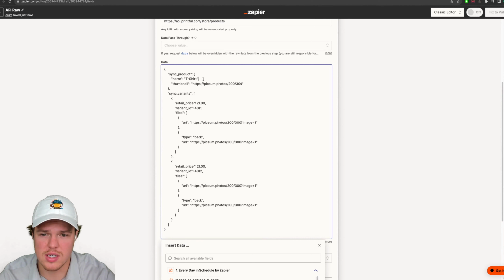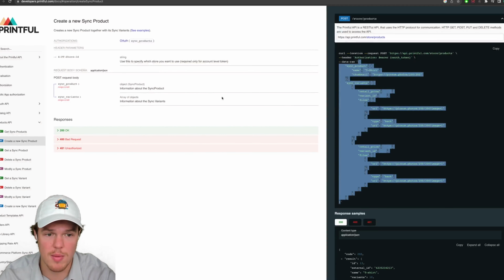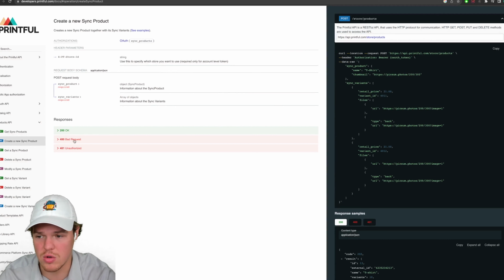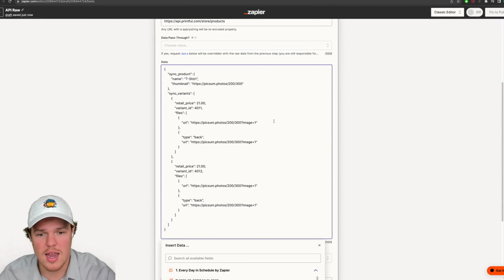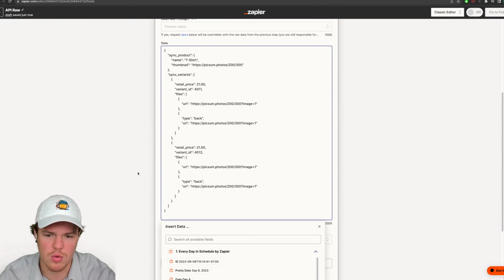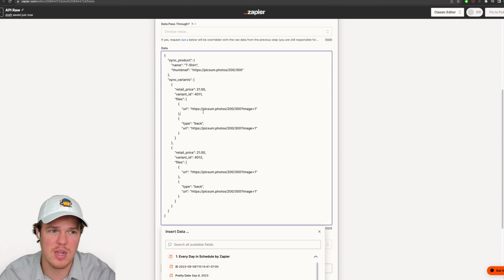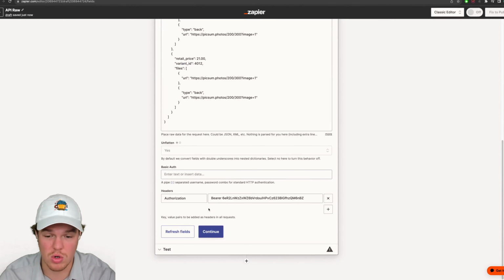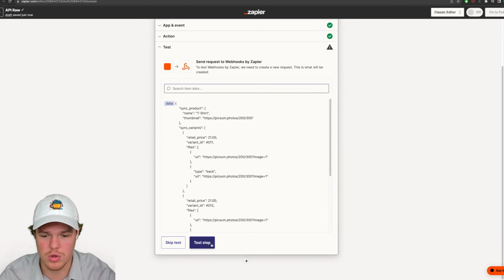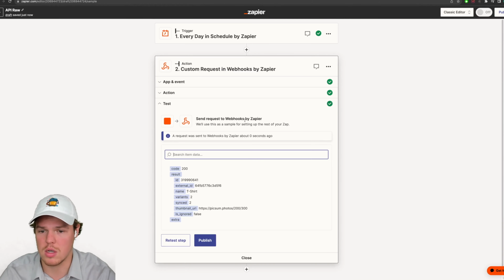And as you see here, essentially we have our name of the product we're creating, the thumbnail of the product, the price of the product, the variant ID. Now, depending on the call and the function, you can probably add more variables and more data here. You just have to read into the API documentation. And as you see here, we have the files for the front and the back of the underlying product we're creating here with the variant ID. A lot of the times, if you have questions about specific identification or variables, you can just search in the documentation. But from here though, let's just go ahead and show a successful push with completely custom API calls.